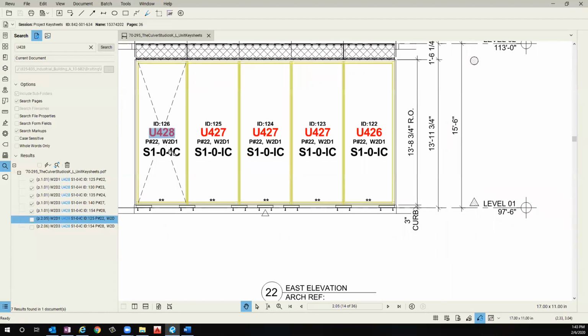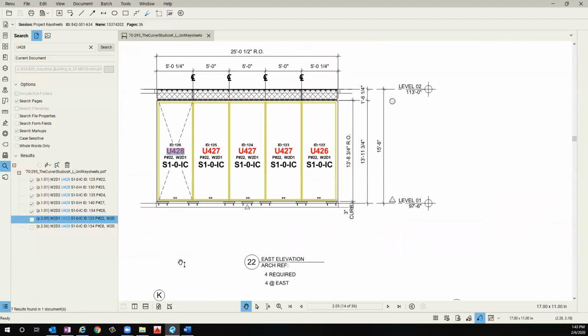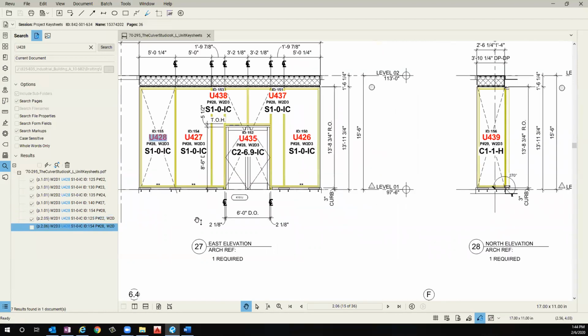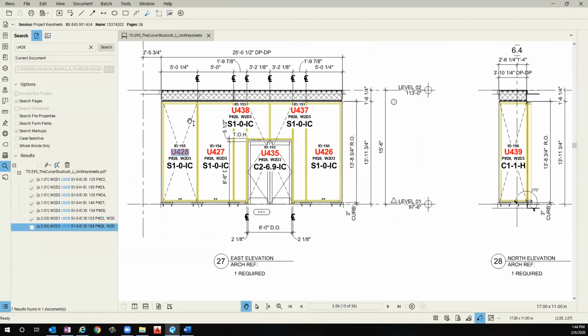Once we get to here and we check it on the elevation, we'll do the same thing where we'll check that this unit compared to our shop drawings is correct for this spot. But we also, and then we'll select the check mark right here to verify, yes, I've confirmed that that's correct. But we also have this unit occurring on another elevation. So I'll do the same thing. I'll compare to make sure that this unit doesn't have anything here that would make it different.